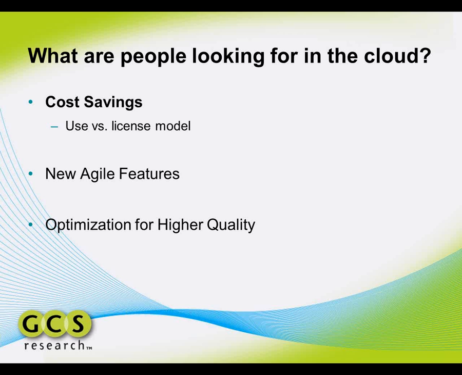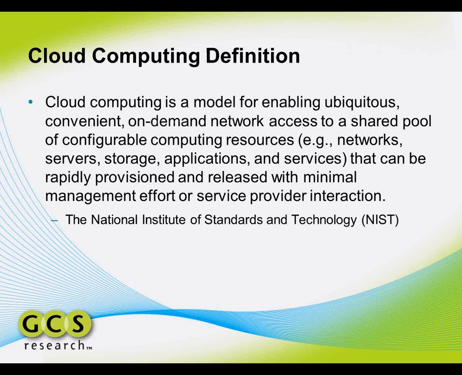You know, some other aspects of cloud I think that people are looking for, maybe more technical folks, the new agile features, and then optimization for higher quality, backup and recovery, better performance. Those are more of the techie people that are looking for that. I think the bigger picture really is the cost savings that the cloud can give you.